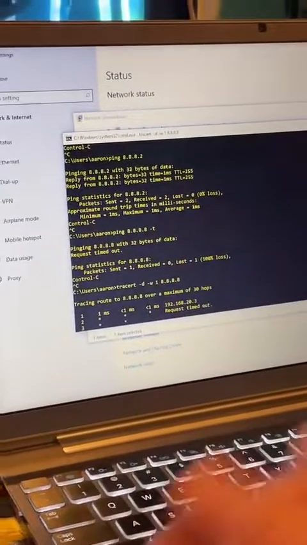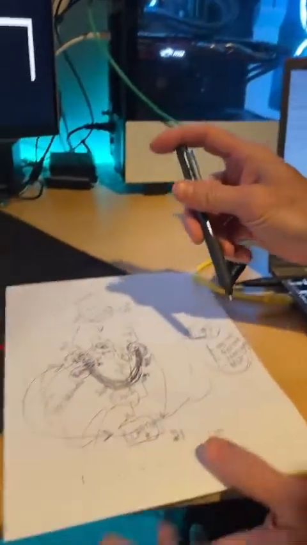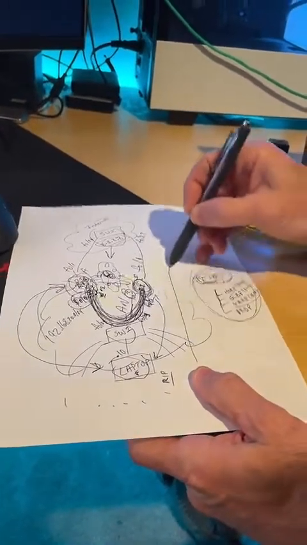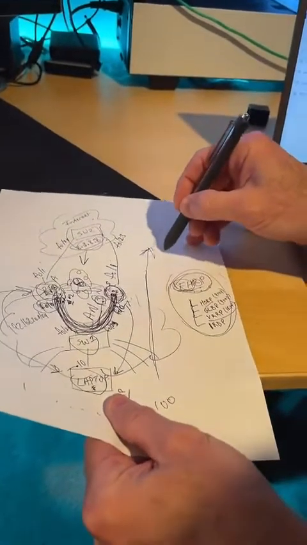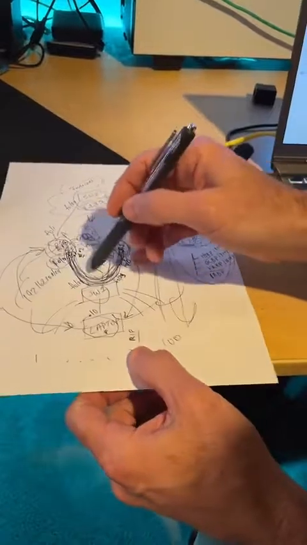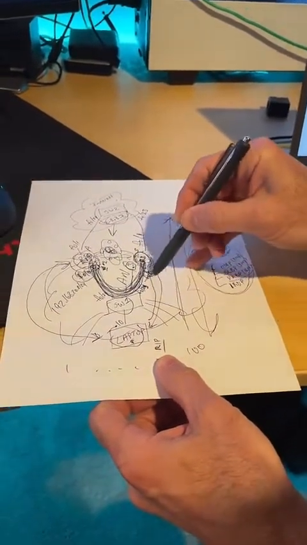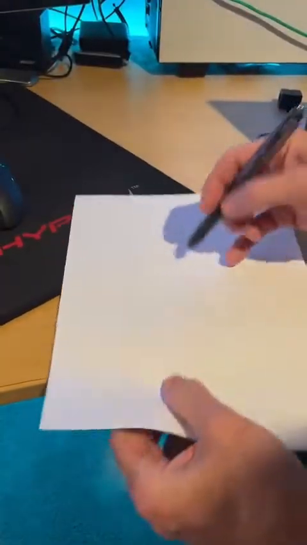Yeah. And this brings up a really interesting point. I'd like to make a point to everyone: routing is a two-way proposition. Your routing can be good going out, but is it good coming back? And HSRP only controls redundancy on the way out. I could probably draw this again.